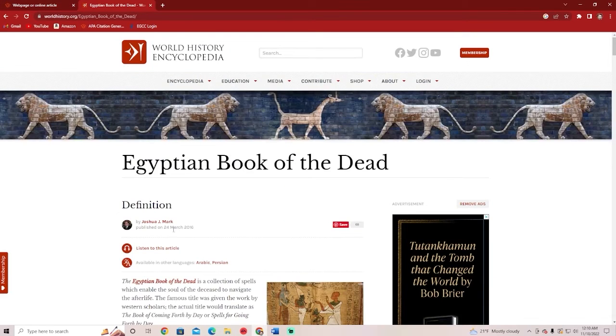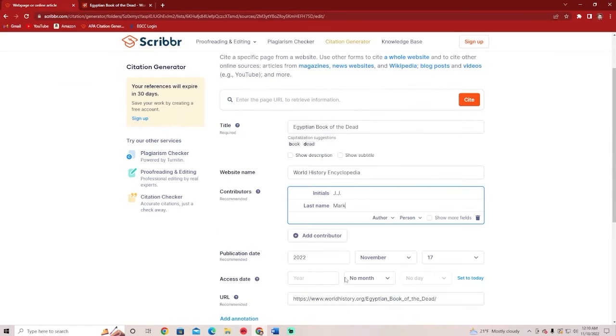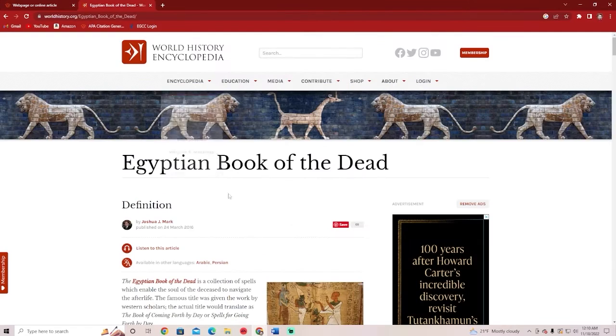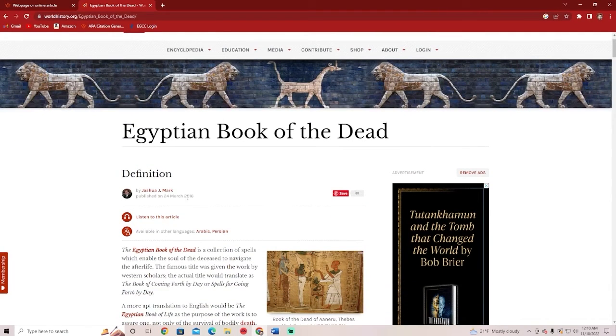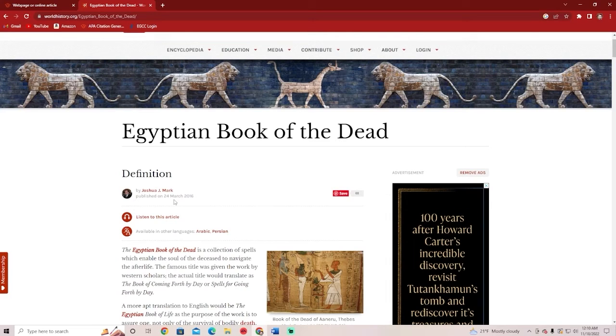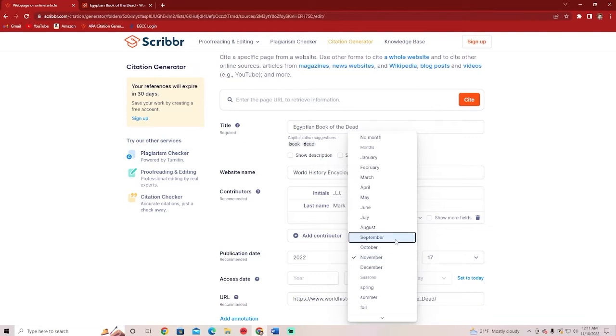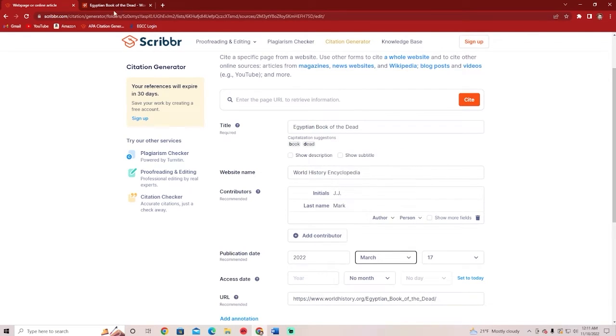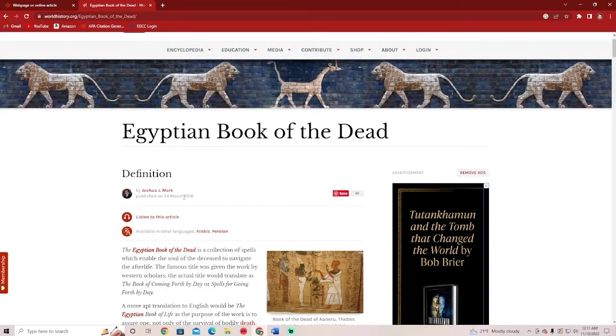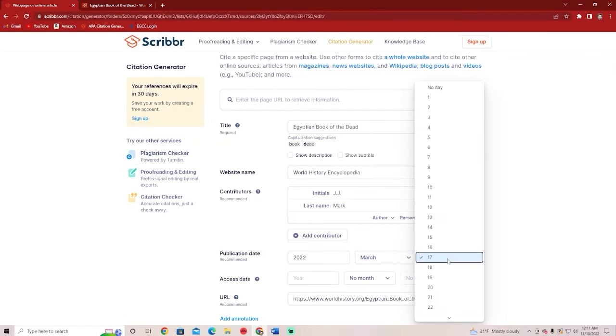Then you're going to find the publication date, and it's 3/24/2016. So this was actually wrong. See, this was a perfect example of why you always need to double check, right? While the citation really does give you the flat out basis, and like I said, the crash course videos I've referenced have always been right, I always double check because of stuff like this. So it had it as November. It is actually March, and it's not the 17th, it's the 24th.